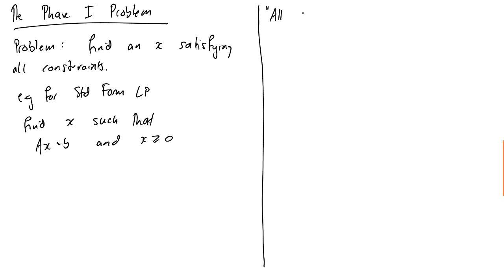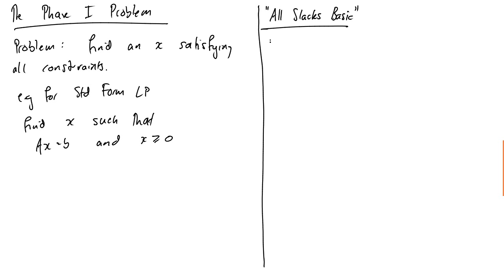At any time you need to find an x satisfying a set of constraints, then you're solving what we call a phase 1 problem. So what we're going to do in this part of the lecture is go through 3 different cases, 3 different ways of doing that. Two of which are general, or at least they work for standard form LPs, and one of which sometimes works if you've got your LP in a particular convenient form. So case 1 is what we call the all slacks basic case. This works if your LP can be written in a particular way.